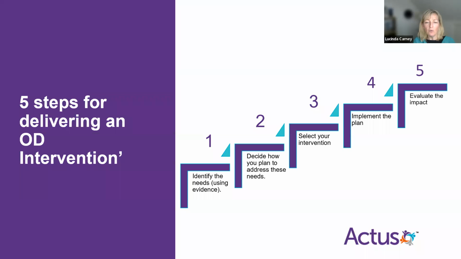So first of all, you need to clearly understand a need for any change. And that needs to be a strategic need that we were talking about before. So it might be about understanding what the business strategy is, and then think why or how OD, HR, L&D change in the broadest sense can support that strategy. So how can we make this happen? And you need to come up with some real evidence of the fact that there is a need to change or a gap. And you need to have those specifics.